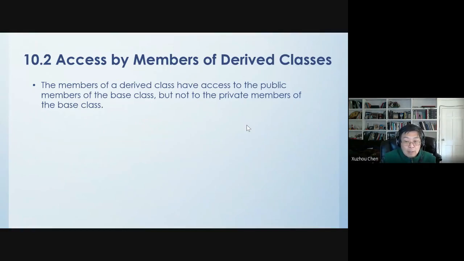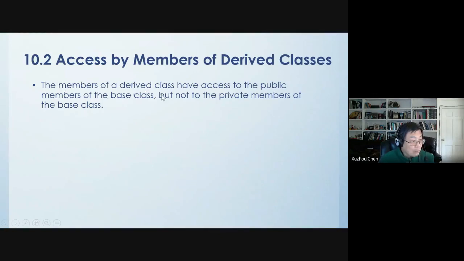Okay, so I'm going to post the bank account, the checking account, and savings account on the Blackboard. But you can work on the savings account. I'm sorry, not checking account. You can make savings account a derived class, and you would define the interest rate.